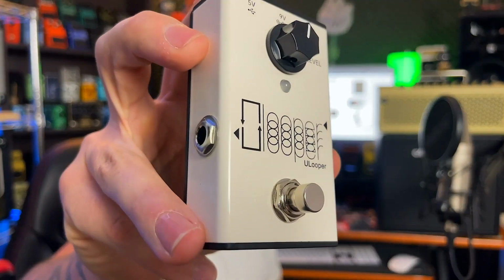So again, the same thing applies as it did with the Marshall amp. You can loop whatever sound you want to into the ULooper, and then you can adjust the effects on the amp, and it's not going to affect the recorded loop. And then you can pile on over top. You can add some extra layers with different effects and different sounds, and then you can do some solos over top too. Bloody awesome.